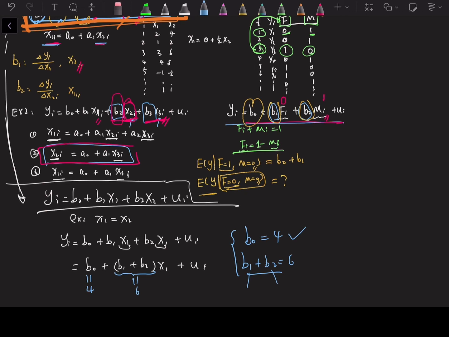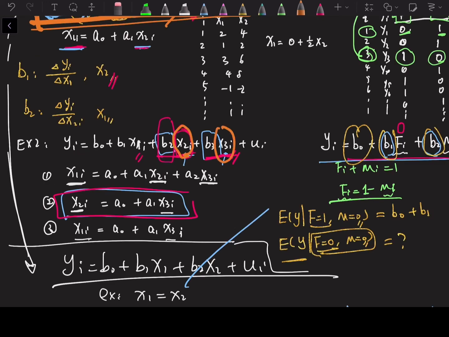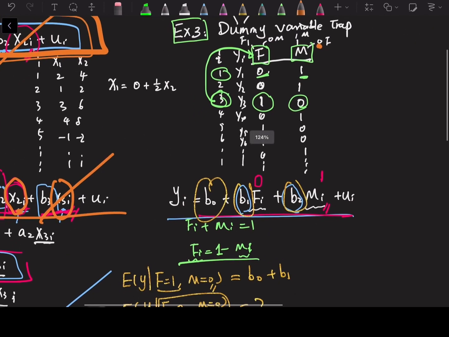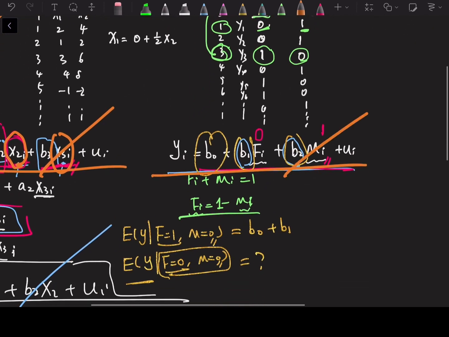And so the remedy, the solution to this problem, is just to drop one of the regressors that cause perfect multicollinearity. If x2 and x3 are perfectly collinear, you can just drop one of them. If you run this regression on this data, the computational software will automatically drop one of the regressors for you due to perfect multicollinearity, and x3 is dropped. If you don't drop it yourself, Stata will drop it for you. Likewise, for the dummy variable trap, you just need to drop one of the dummy variables.